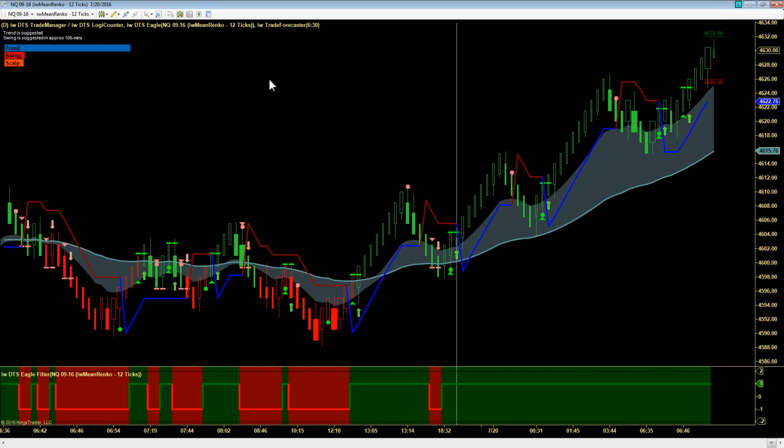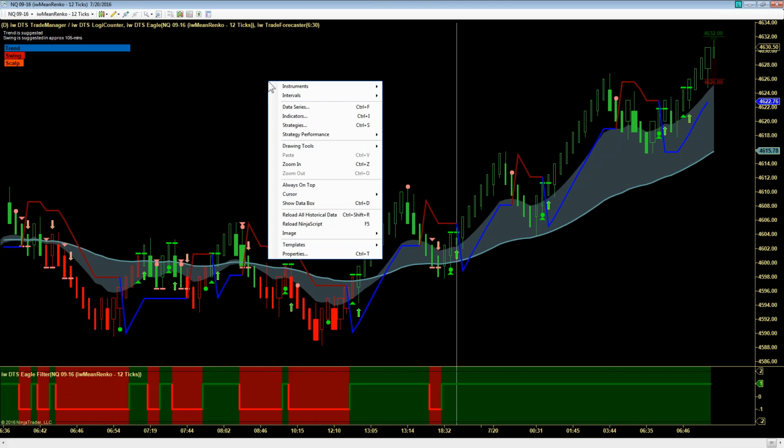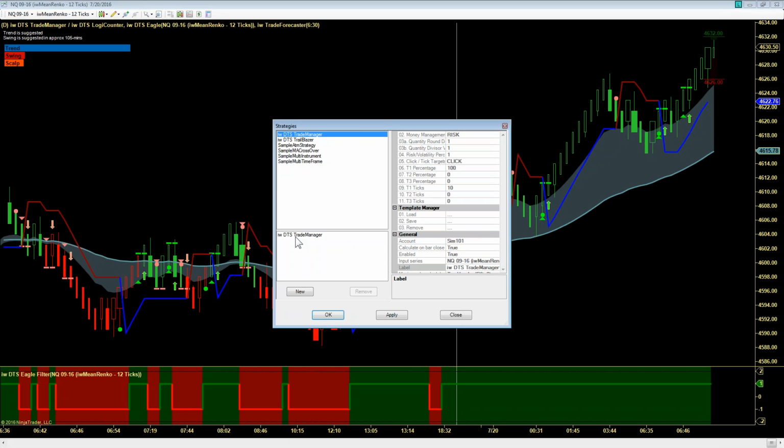how you can set your templates. So you've opened up your charts, you go to your strategies, and like I said, if you saved your workspace, you would have your strategies already there. Now, you don't need to save your workspace every night. One thing one of the programmers told me once is that if you save your workspace all the time, sometimes it may end up corrupting a file. So save your initial workspace. Set up your charts the way you want. When you close your NinjaTrader, save that workspace.